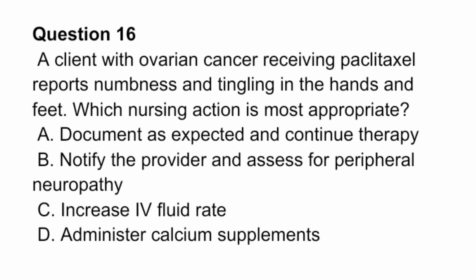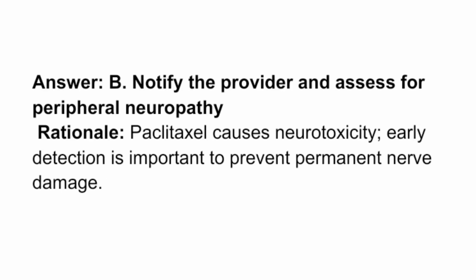Question 16. A client with ovarian cancer receiving paclitaxel reports numbness and tingling in the hands and feet. Which nursing action is most appropriate? A. Document as expected and continue therapy. B. Notify the provider and assess for peripheral neuropathy. C. Increase IV fluid rate. D. Administer calcium supplements. Answer B.